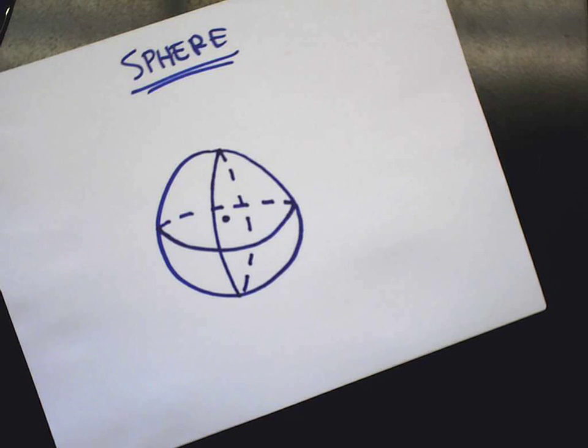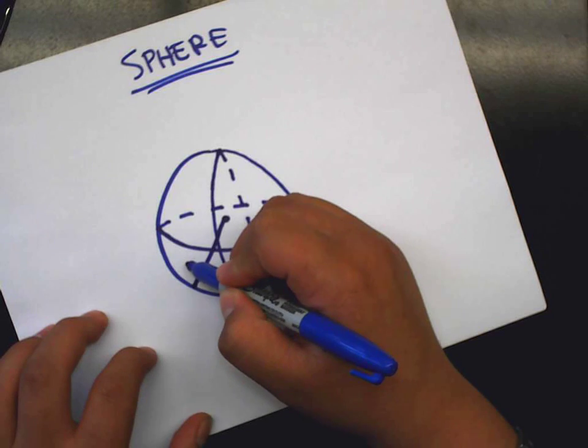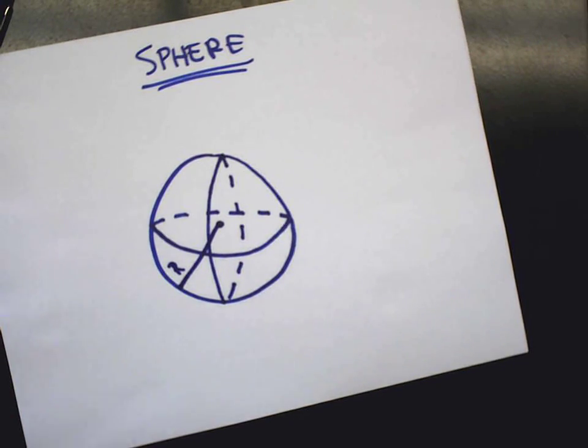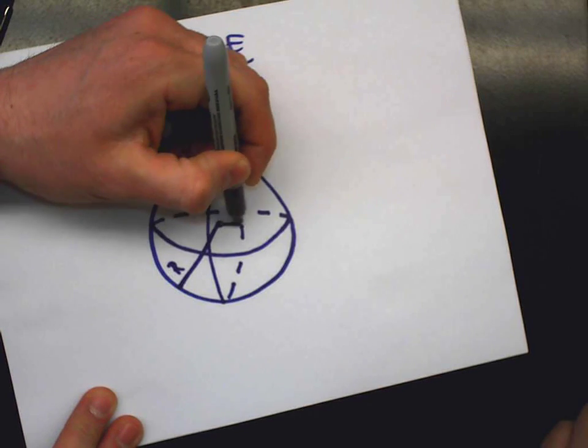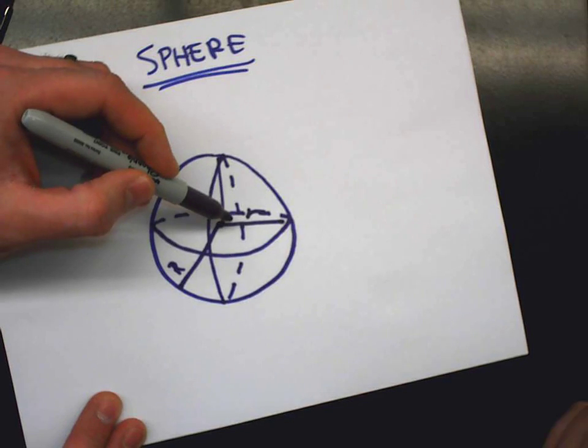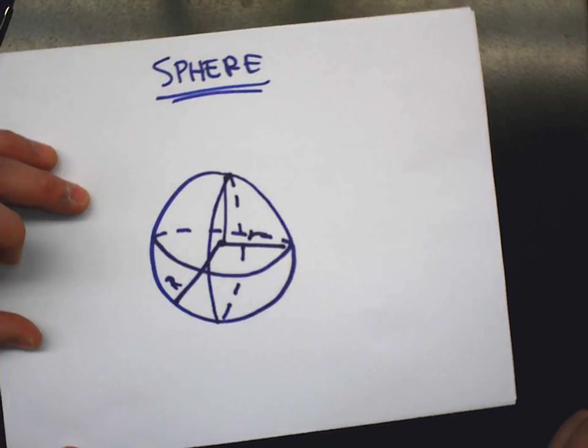And then you have like a radius. Oh, yeah. Again, you can draw that in if you want. But, I mean, I don't think we're getting too specific yet. Oh, that's, dimensionally, that's kind of wild. It's coming from the center to there. I usually draw it here, but it doesn't really matter. I mean, this is the radius. The key with the sphere is like the radius goes to that outside in every direction. It's the same length. Awesome. Cool.